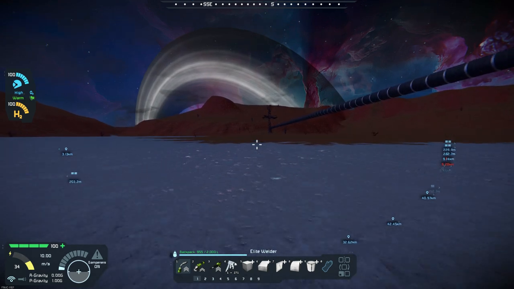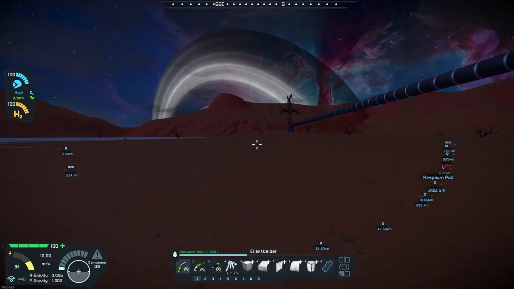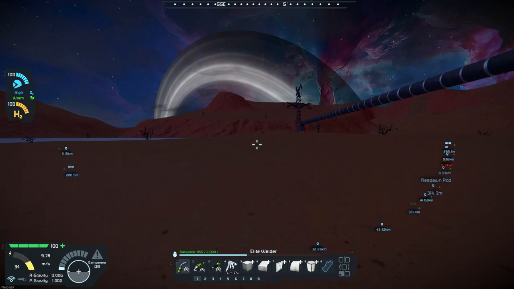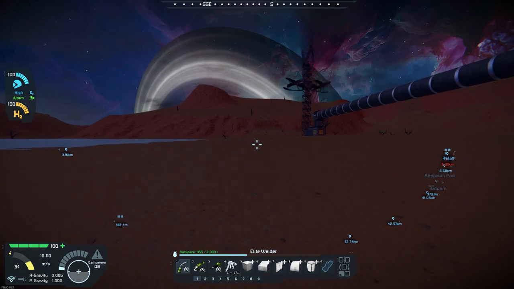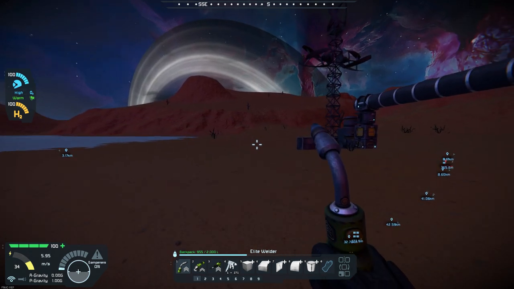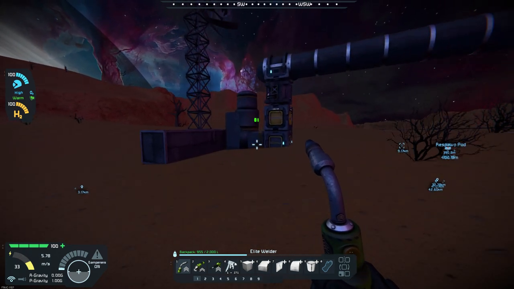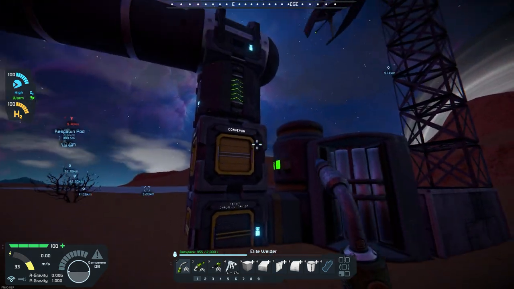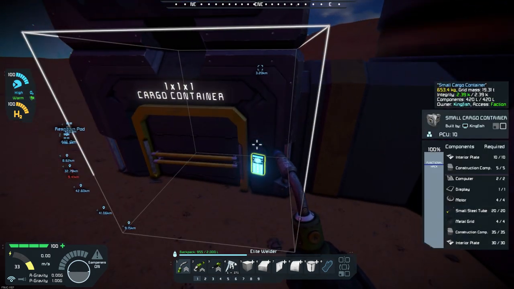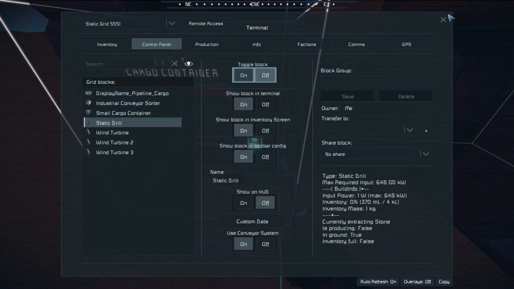the stone tap is a little bit less, it's not quite as big as the, let's see if I can turn that thing off. Here we go. Let's do this. Static drill off. There we go.